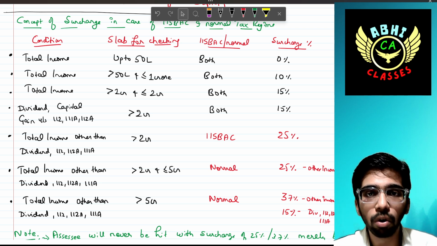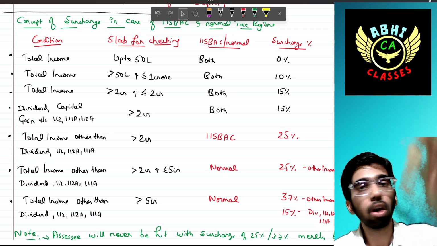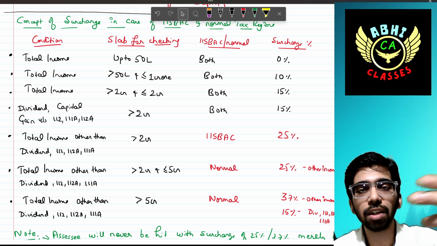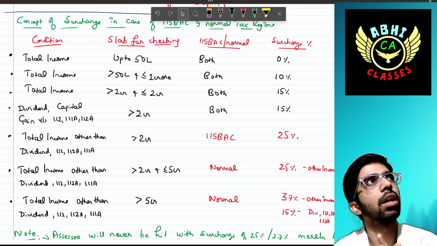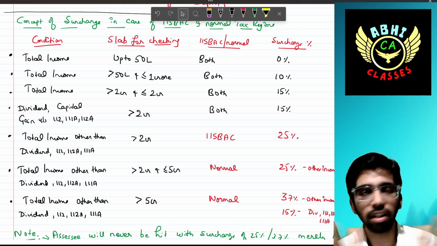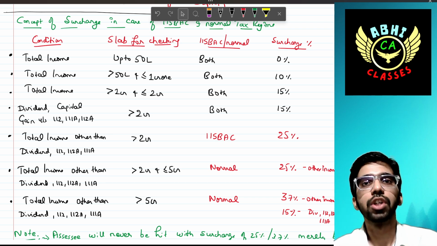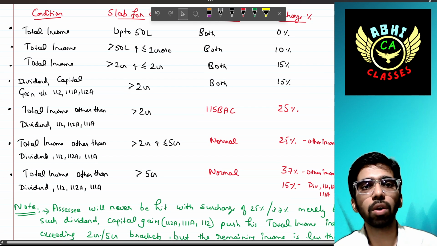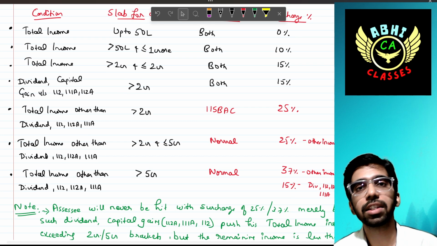On that tax amount, you need to add 10% as a surcharge, not on his income, not on 60 lakh. 10% on the tax amount computed just before, that we have discussed, right? In this case, the tax amount, let's say for example 2 lakh, not an accurate figure. On that, 10%, that is 20,000, is the additional tax that the client needs to pay to the government. That's 2.2 lakh. Simple.